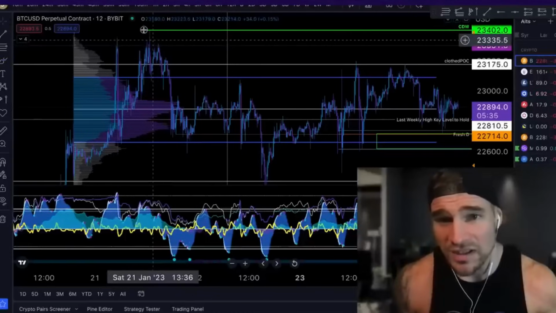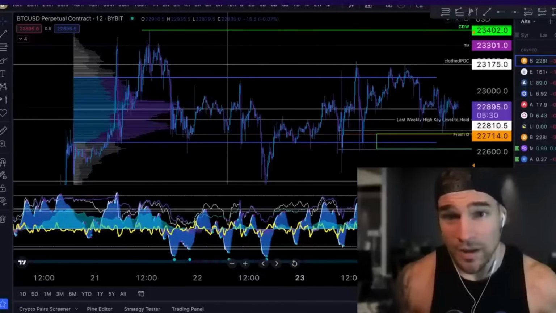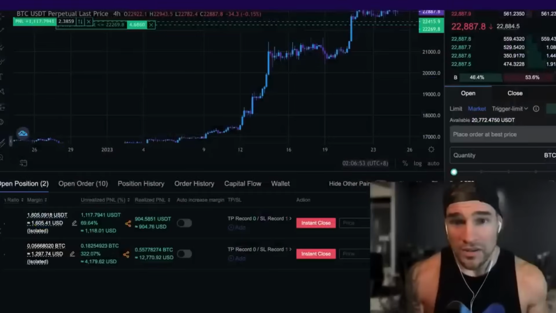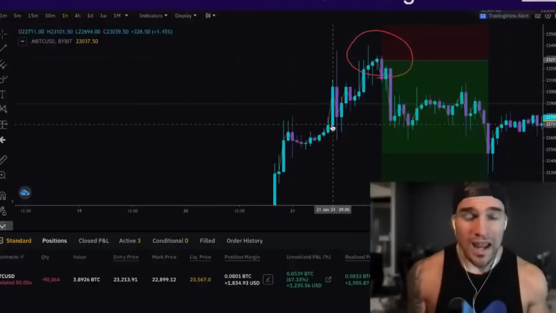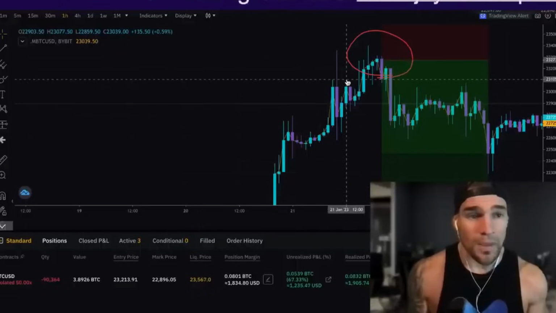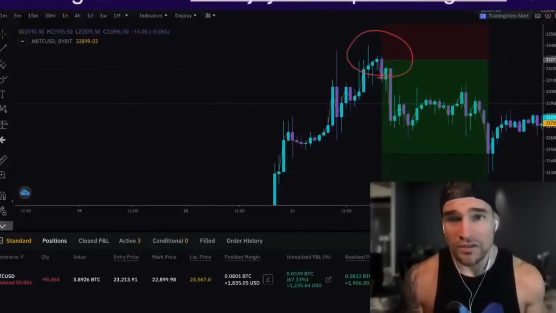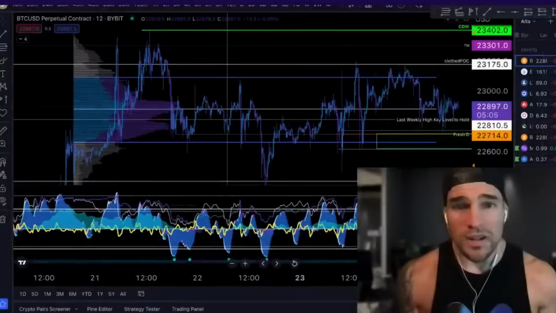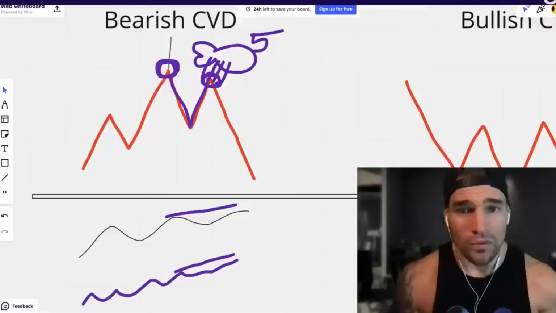So as we came up to this key level, okay, and by the way, this is a trade that I did take, and I'm actually technically still holding this trade right now. Actually, hang on, these are some long trades that I'm in, but this is a short trade that I am currently in right now on Bitcoin, and you can see I took it right from around this $23.3 thousand level based on these bearish CVD divergences. So let's actually go back to the chart and see what happened, because you will see that what we see on this chart right up here is exactly what I just drew for you over here.